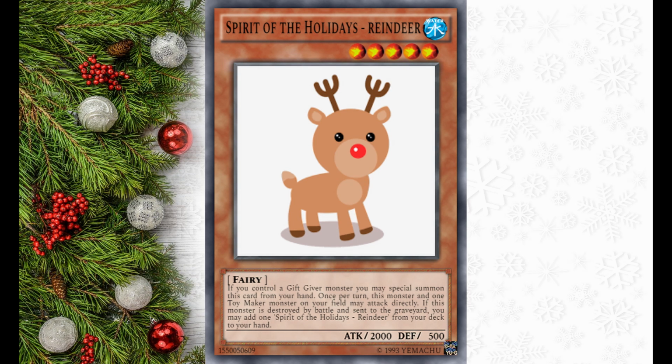It is Spirit of the Holidays Reindeer. It is a level 5 Water Fairy with 2000 attack and 500 defense. Its effect is, if you control a Gift Giver monster, you may special summon this card from your hand. Then, once per turn, this monster and one Toymaker monster you control may attack directly. And if this monster is destroyed by battle and sent to the graveyard, you may add one Spirit of the Holidays Reindeer from your deck to your hand.